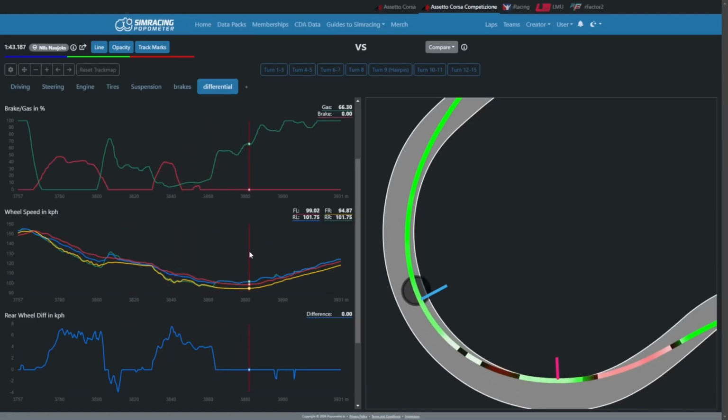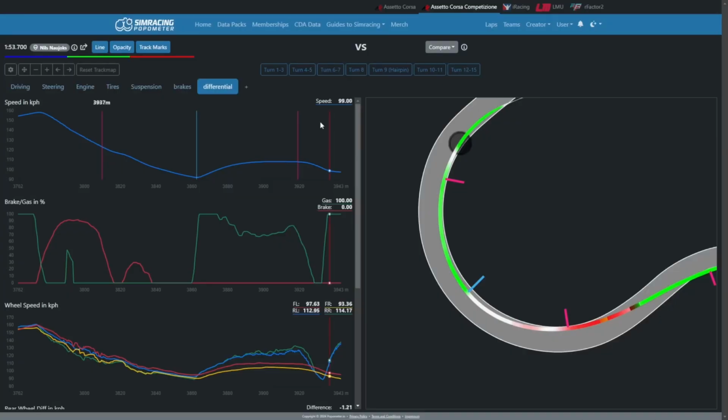You will be able to see that on entry, the rear wheel speed difference is growing quite a bit. And then immediately, as soon as I touch the throttle, the difference between the rear wheels comes down, maybe even close to 0 here, which means suddenly the car has much less capacity to rotate and the car becomes more stable. We can see similar patterns if we look at the data from the BMW.